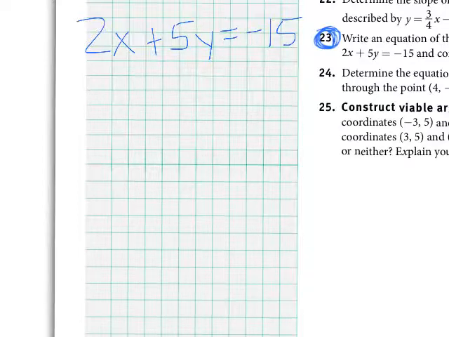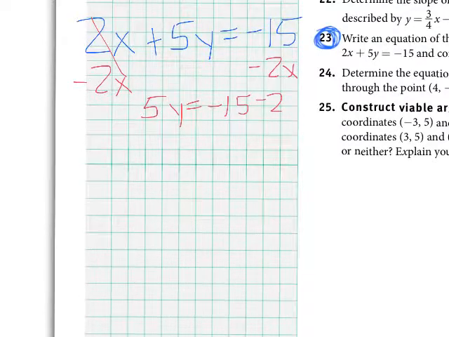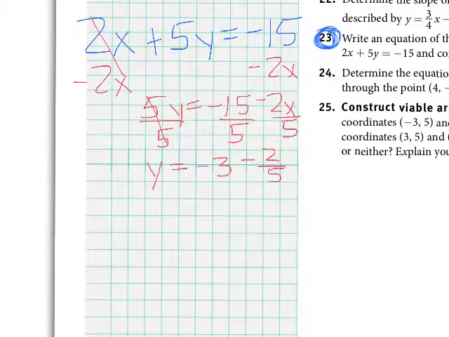Do you know the slope right off the bat on this problem? No, because I need slope-intercept form, right? Try to coach you up a little bit on that one. So I need to solve for y. That's the first step in this long process. So I have 5y equals negative 15 minus 2x. Keep going. So I have y equals negative 3 minus 2/5 x. So now, do you know what the slope of this line is? Negative 2 over 5.